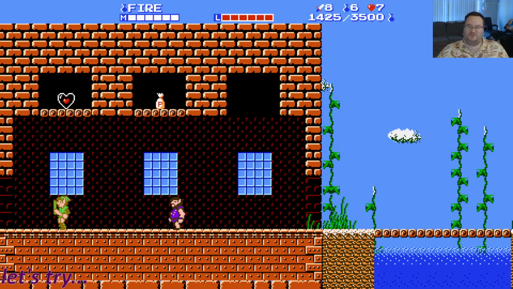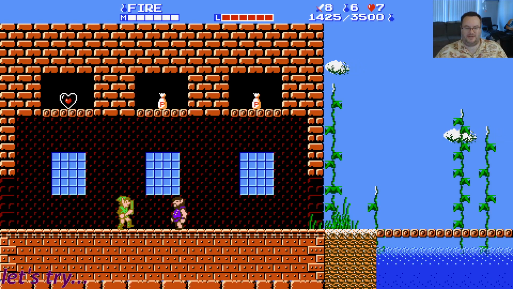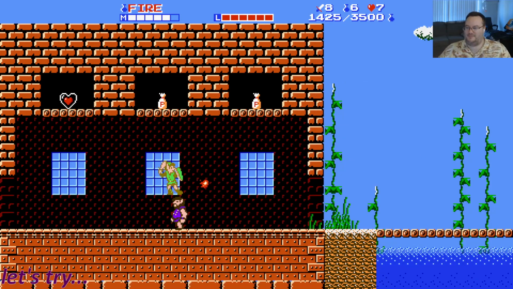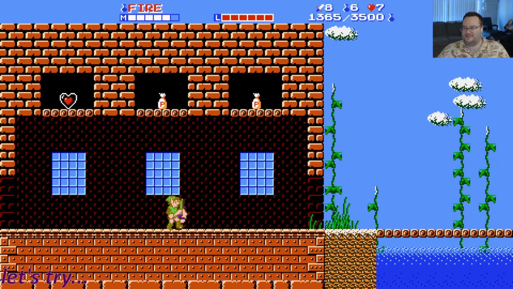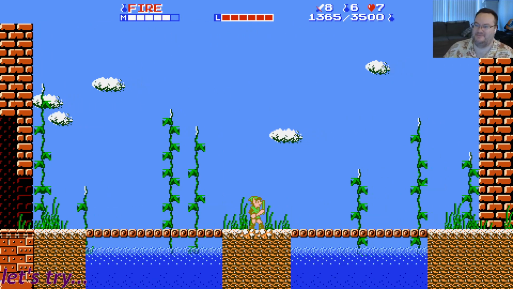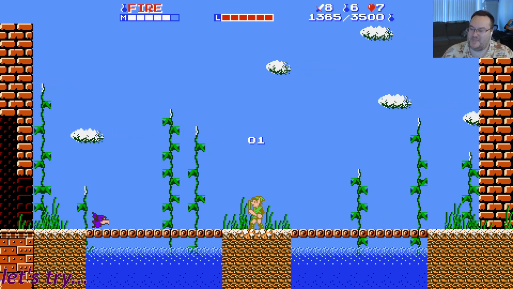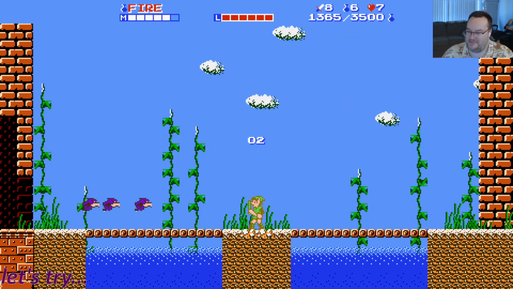So you lose 50 experience, or you lose 10 experience. Now let's try it again. I need to cheat to win this. Maybe that still is active. We'll see. Nope. Okay. I was like, yeah, just cast thunder when there's a whole bunch of birds on the screen at the same time.